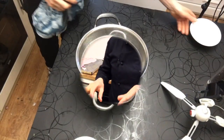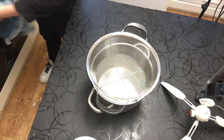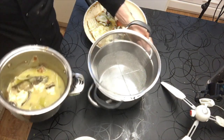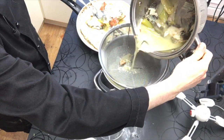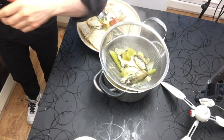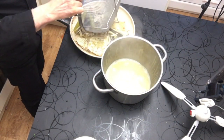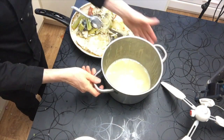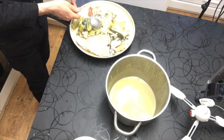Now I show you what to do with the stock. After one hour the stock is ready — I already started to strain off some bones. Look at this beautiful stock — yellow and thick, all natural. There's not a huge amount but it's enough to flavor another dish, maybe tagliatelle with king prawns and cherry tomato. This stock smells amazing.